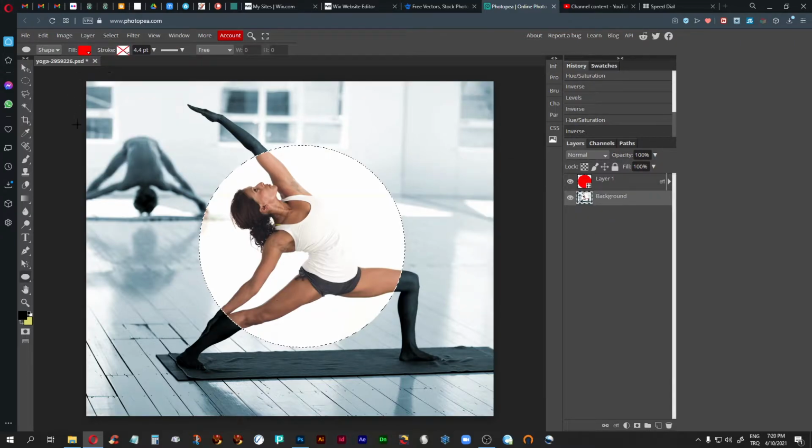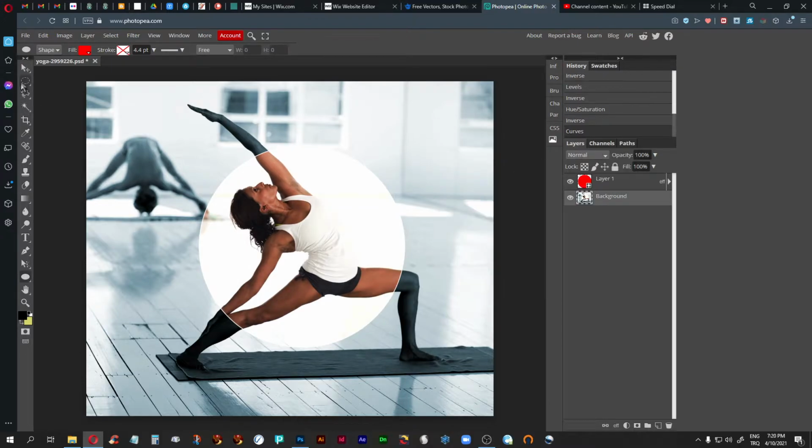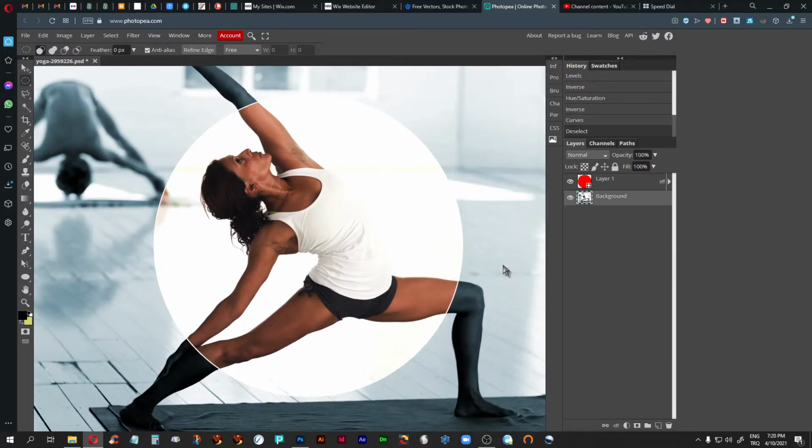Now again let's invert. Again I'm hiding the thing. Now I'm going to make this go a bit darker. Now I'm going to deselect. So I have clicked outside of this area, which has deselected this circle. And then again I'm going to do what we did before. I'm going to lighten her face.